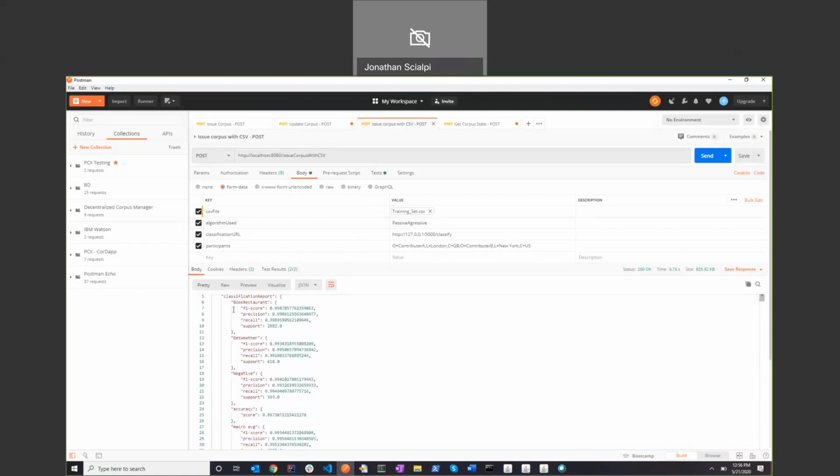So as we could see, the book restaurant class, the get weather class are performing pretty well. In this class, for example, I have 2,882 data rows to support this class, so that's why the performance is so high. Same thing with this class, 610 I have here, and 593 examples for the negative class.